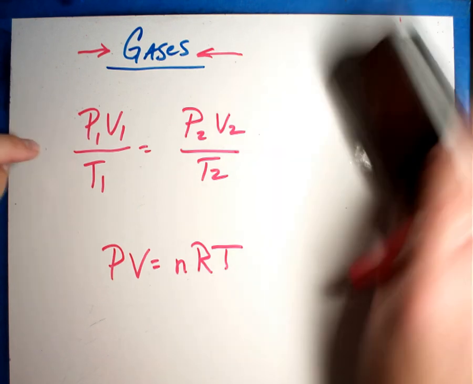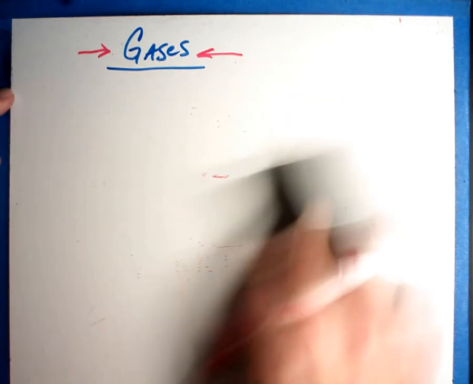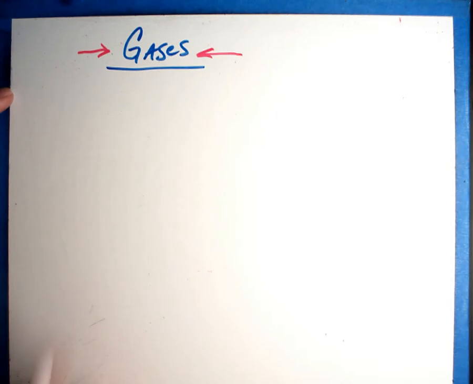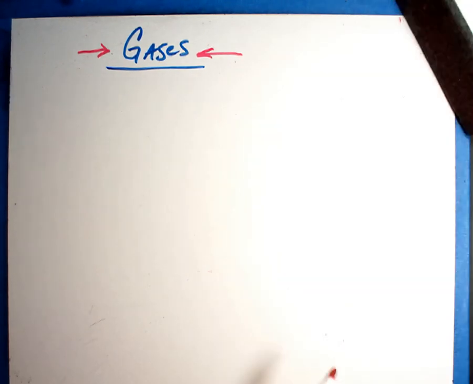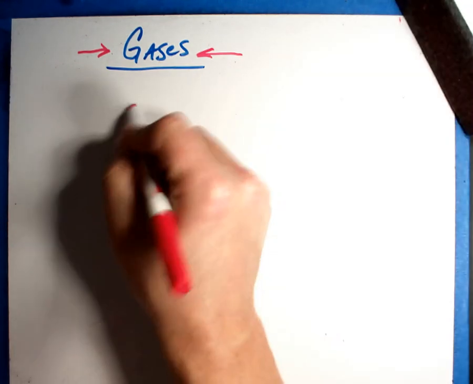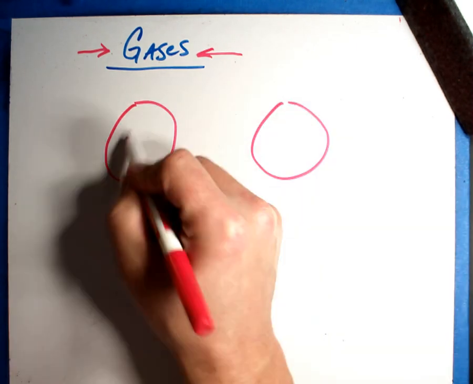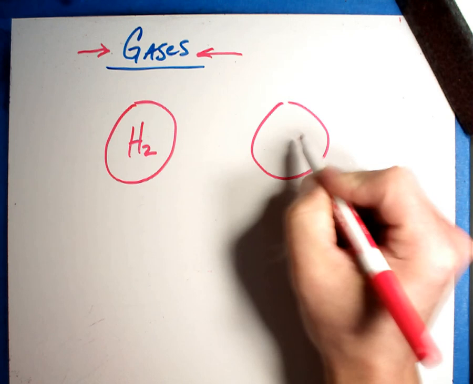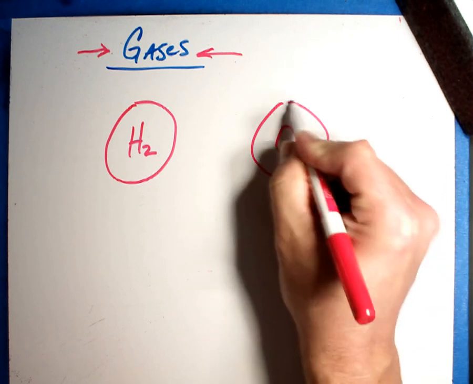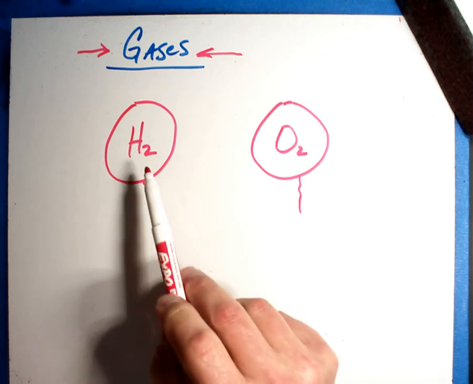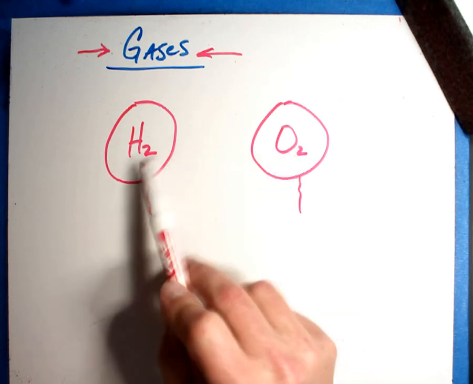Let me give you one piece of information you'll need to know. It gets really complex, but I'm going to give it to you in the easiest fashion that I know. It works something like this. If you have a balloon and another balloon, let's assume those are the same size, and this one has hydrogen gas in it, and this one has oxygen gas. Now, realize that these are diatomics. That's why they have the little 2's.